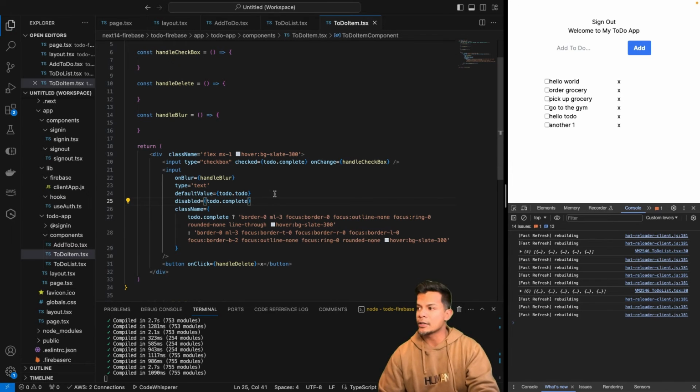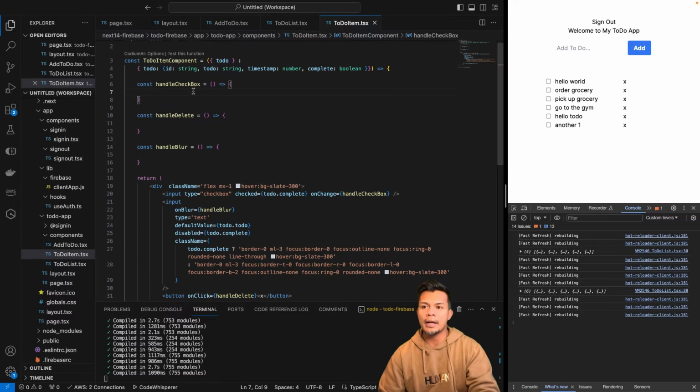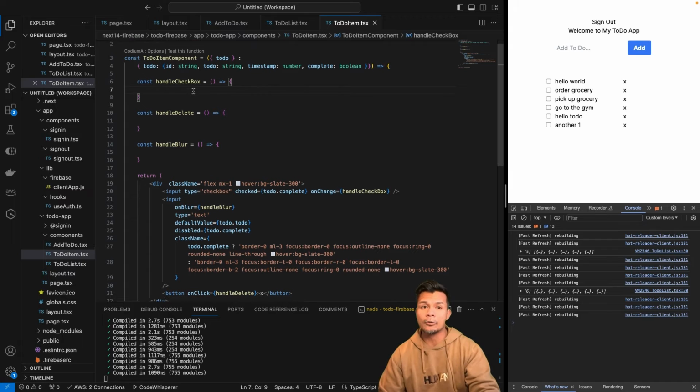Well, we won't see that yet because we haven't implemented the checkbox yet, right? So we can check it and nothing happens with any of these. Right now it's kind of ugly, but we're gonna leave it for practical purposes. At least we know which one is which. But let's do handling the checkbox. So if we do click the checkbox, we want it to update the database so that it changes whatever the current status of complete is. So complete could be false, turn it into true. Complete could be true, turn it into false, and so on. So let's add that code next.